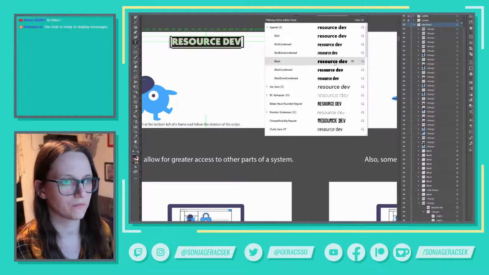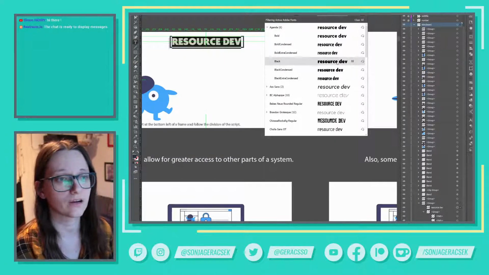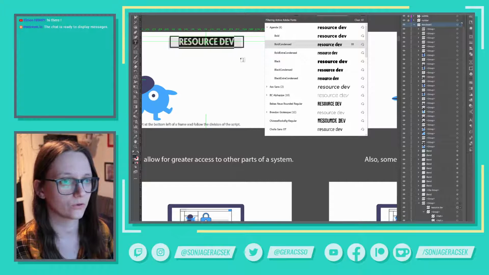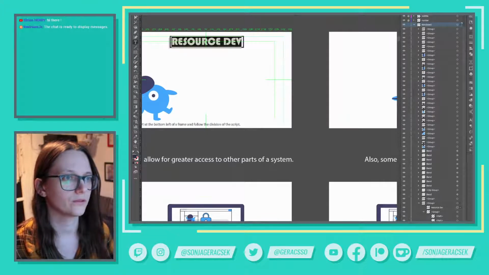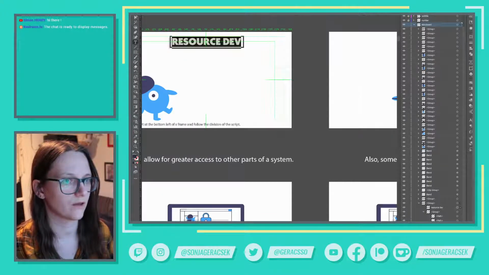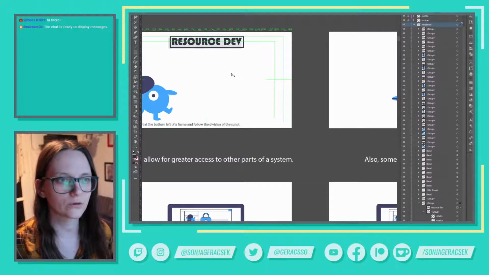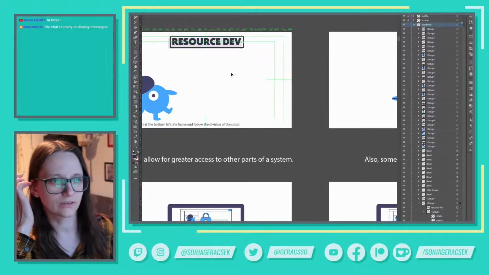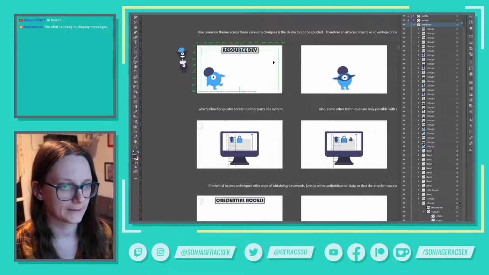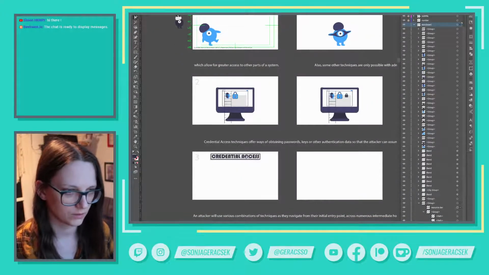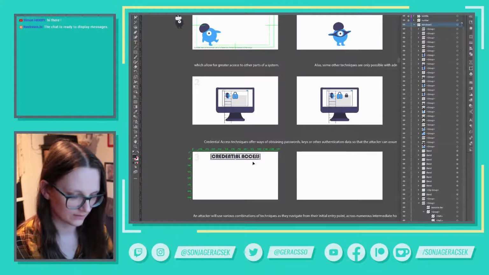I don't know if I want to go with the black, but it's very close to the other font. So this is the new font, this is the previous font, so they're pretty similar. This one is just a little bit more simplified, so I'm super happy using this font instead of the other one. It will work spatially as well. It will take up the same amount of space, so that's great.